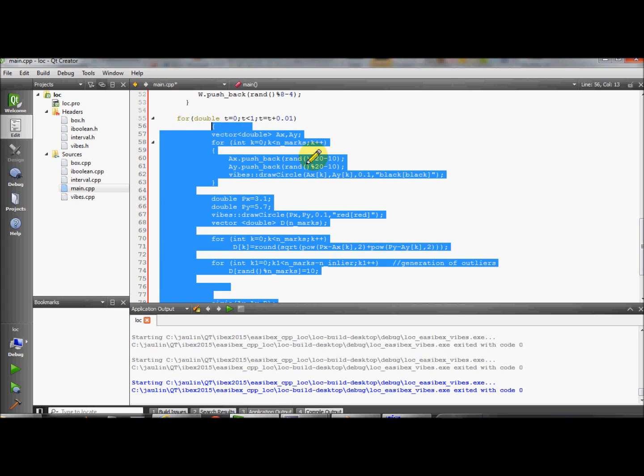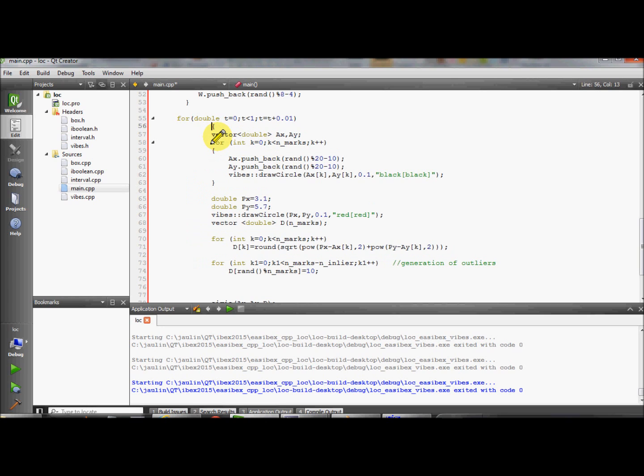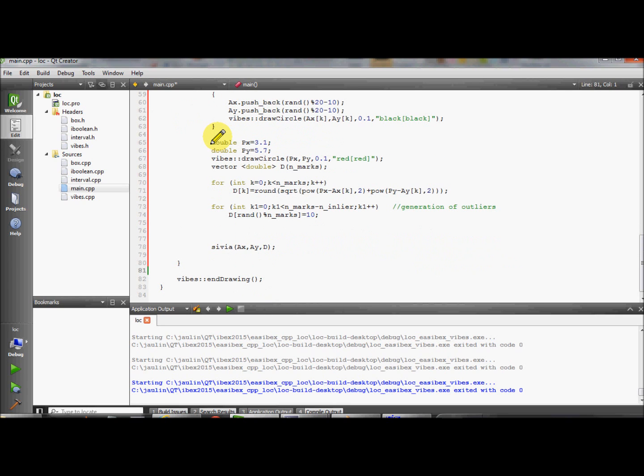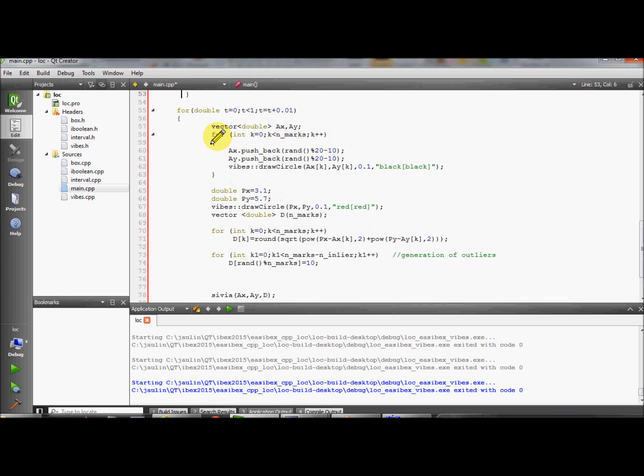Okay, now like this, maybe. Okay, so now I will clear the figure at this level. It will be a clear figure.